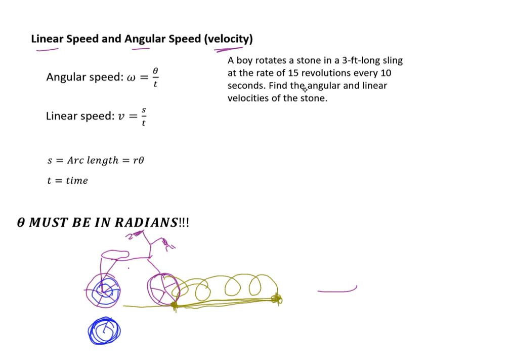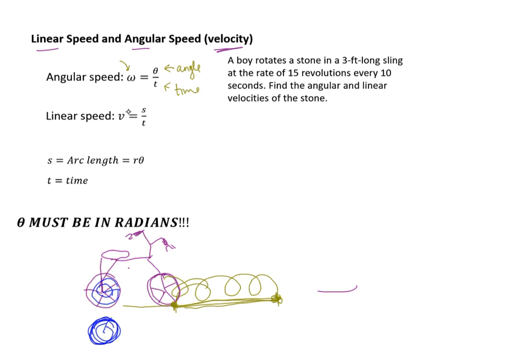Okay, so some formulas here. Angular speed is described by another Greek letter, but I'm just going to call it the fancy W for you. That's found by taking the angle, theta, the number of degrees that it's traveled in a certain amount of time, and you divide it by that time. So this is your angle, obviously, and this is the time that it took you to get there. And it's a regular old speed, distance divided by time. D equals RT, but rate is distance divided by time.